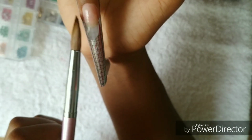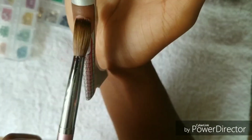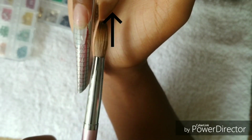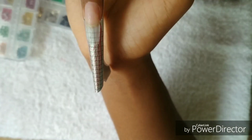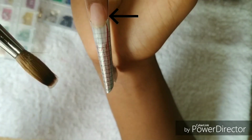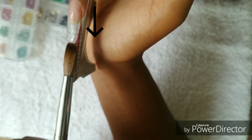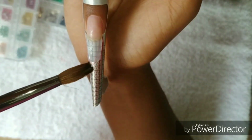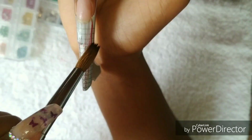Another thing you want to avoid when you are using forms is pushing it back, like pushing it up. I know you have to do that to have it flush on the natural nail plate, but start on the nail plate first so that you could blend back and then pull it going down, so that you won't have to bring the acrylic back up to the nail plate, and that will avoid the acrylic going under the nail as well.